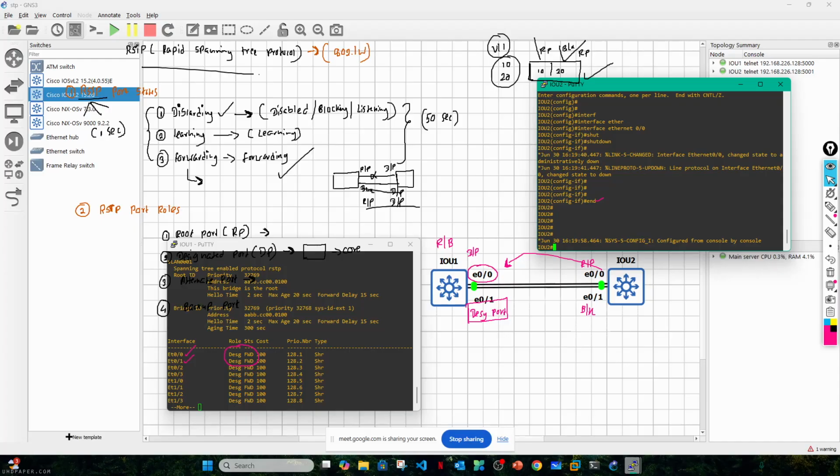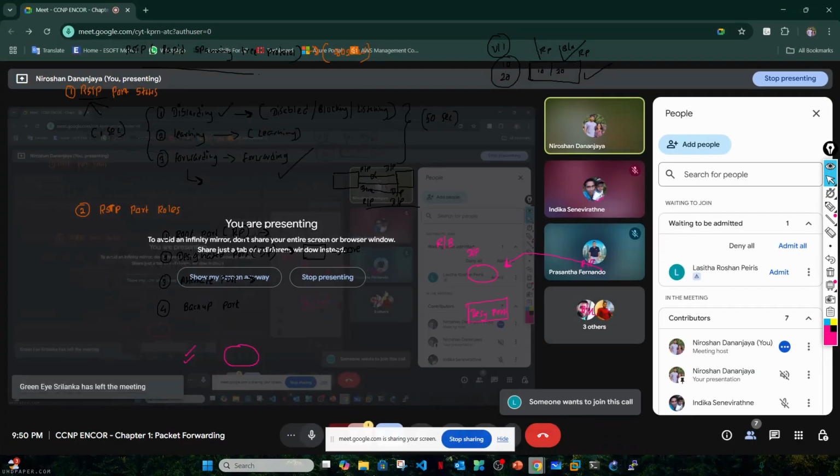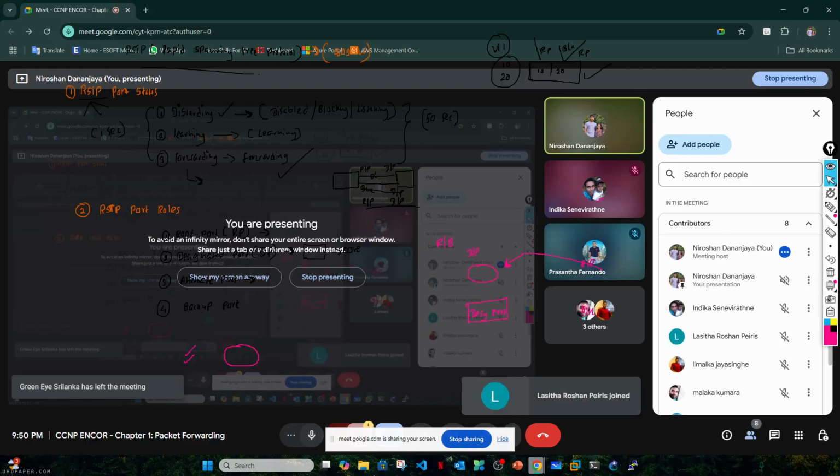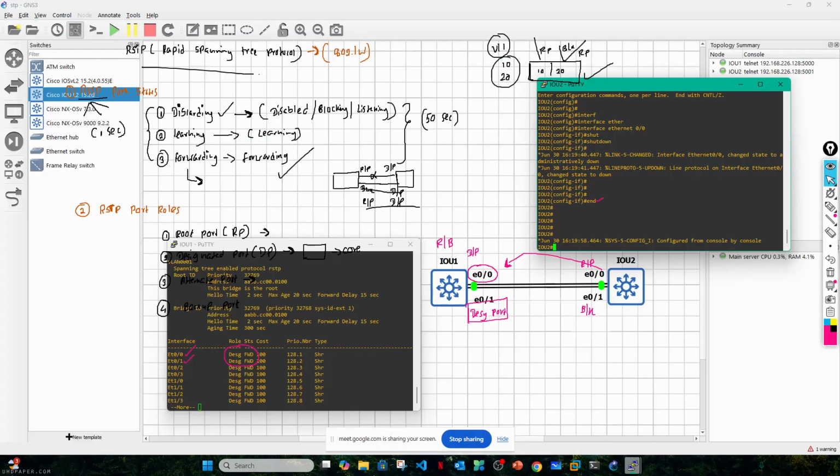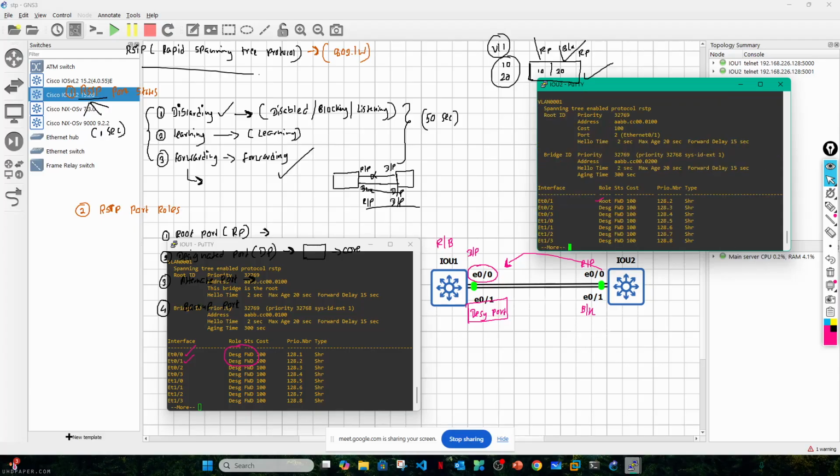I think another one is again logging in. Let's wait. So when we check the spanning tree again, now you can see what happened to 0/0.